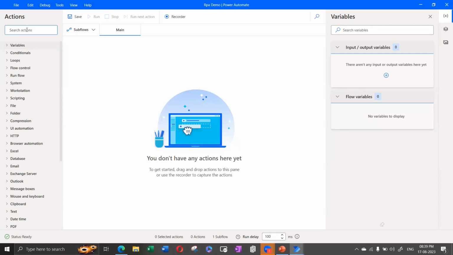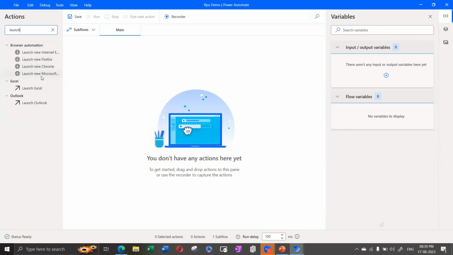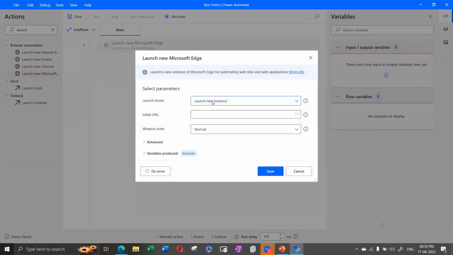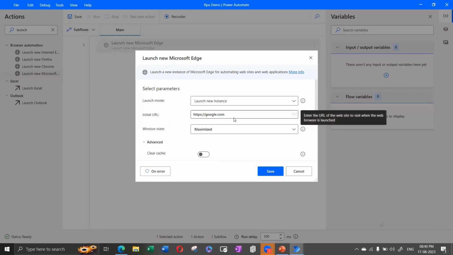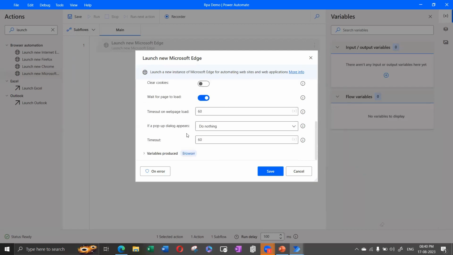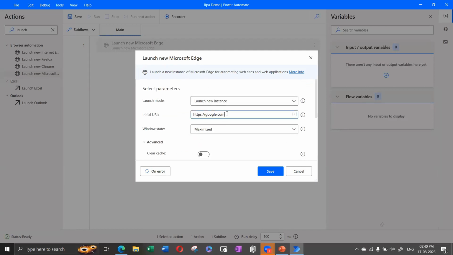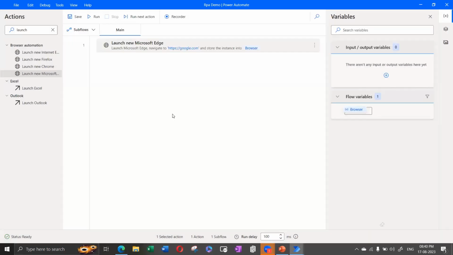Okay, so let's say you want to launch. Bring this action here. Now you want to launch a new browser. Let's say you want to open the google.com website, right? Now we want the window state to be maximized when it's launched. If you want to enter something, go into advanced. See, all of these are parameters, okay? And it varies from action to action what parameters it will take. So it might not be necessary that all the actions will have an advanced tab. They might have something else, but some parameters would definitely be required to fill in. So I have selected launch new instance, and a new web browser would be launched with google.com open in it. So I click save.